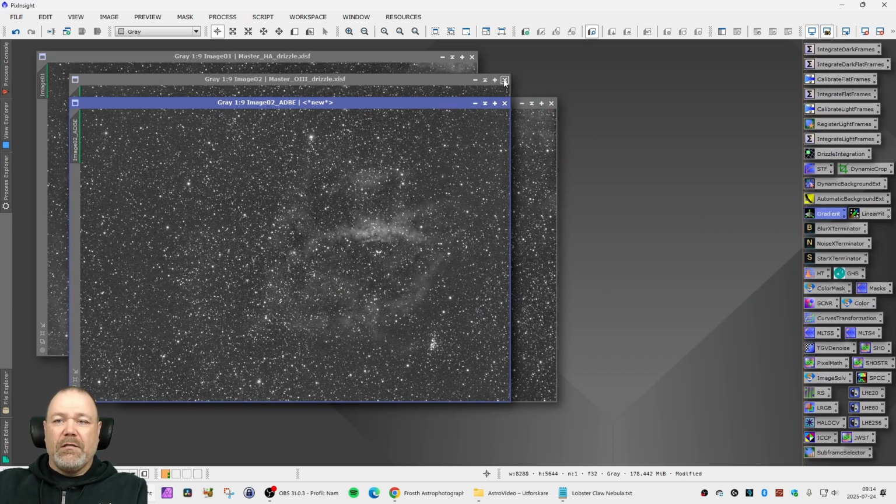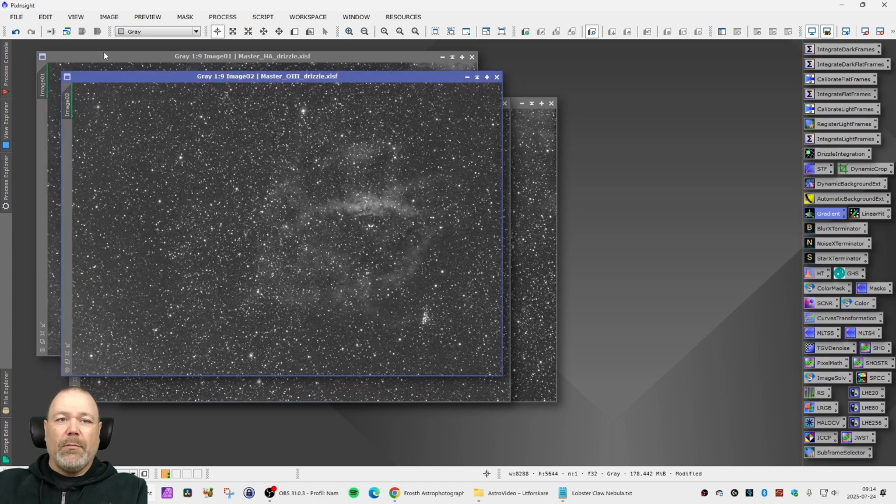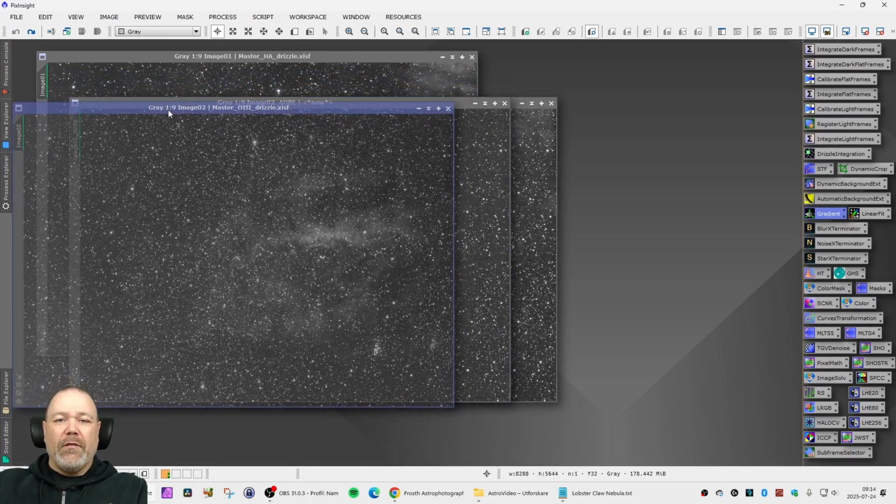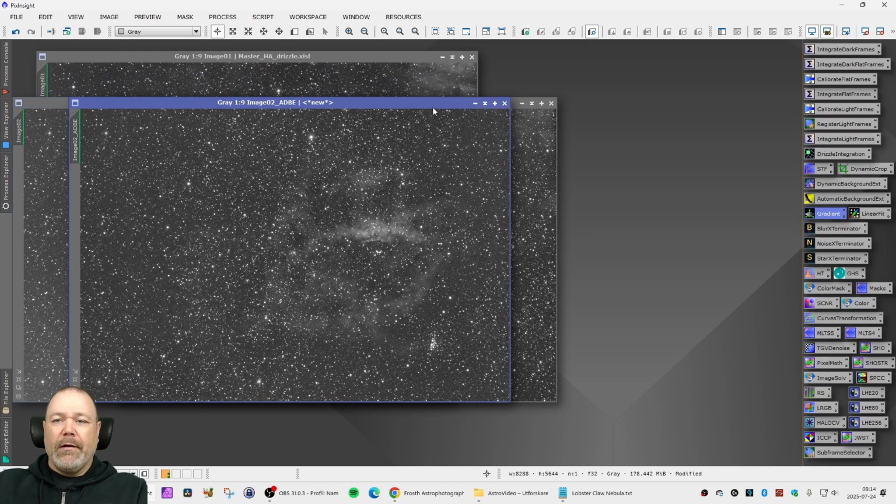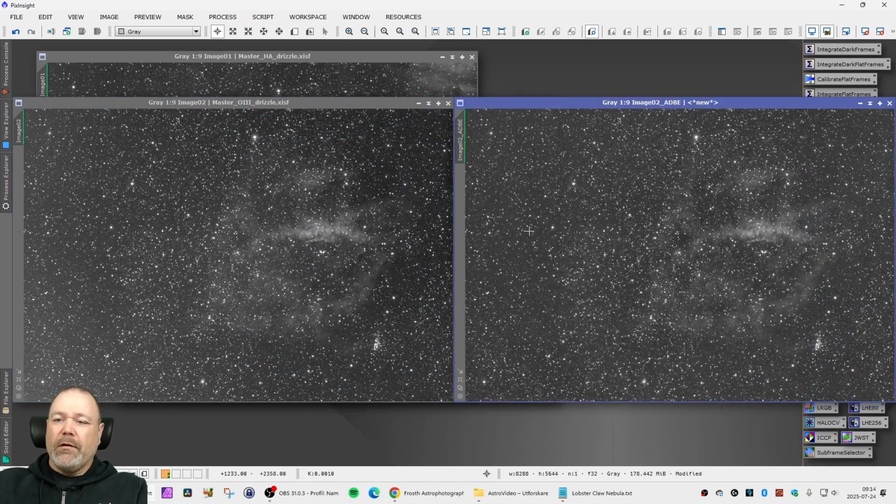And this is the result. So I will simply back this up to original. And now we have the original O3 on the left here, and we have the corrected O3 on the right. So this one has been modified in that way that we have removed the gradients here and we have run through an automated dynamic background extraction, making this image usable to continue on to the next step.